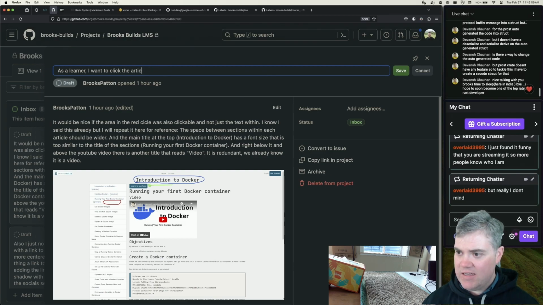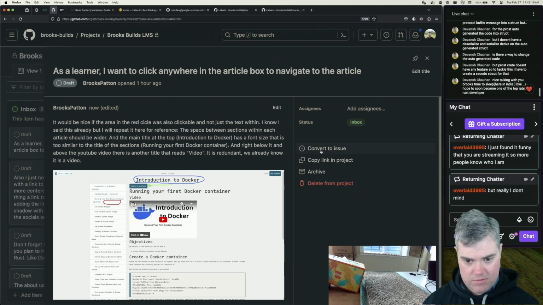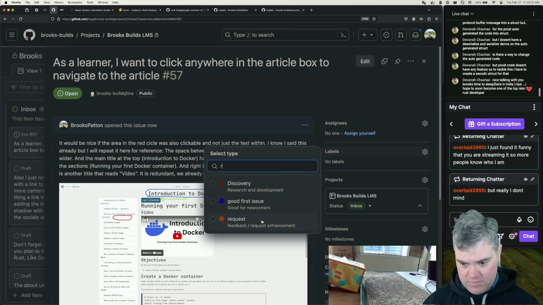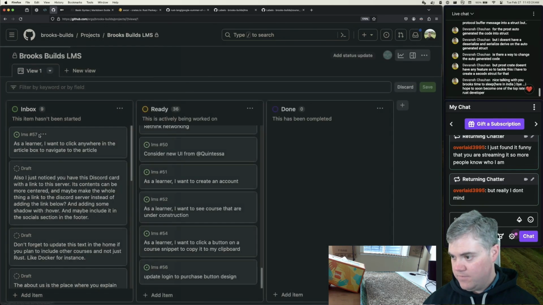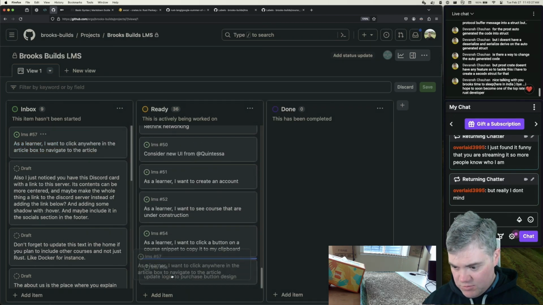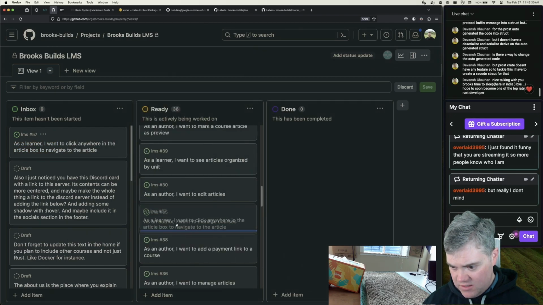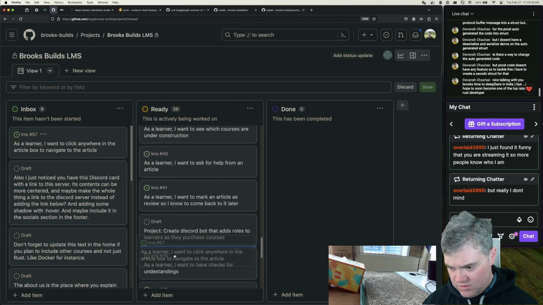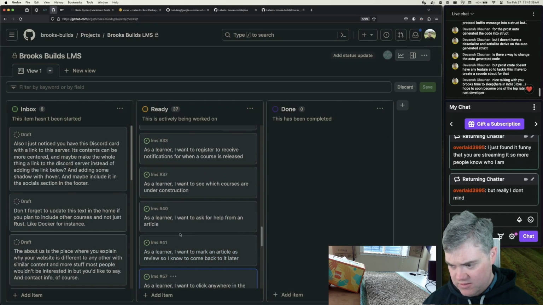I guess I want to click anywhere in the article box to navigate to the article. That one's pretty good. That should go up a little bit higher, somewhere in the middle, somewhere around here. Sure.